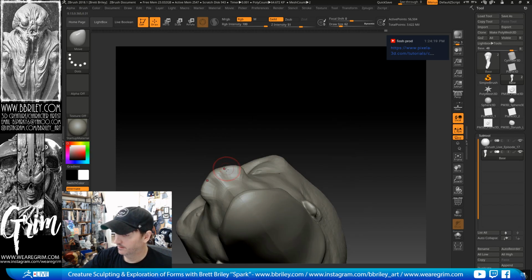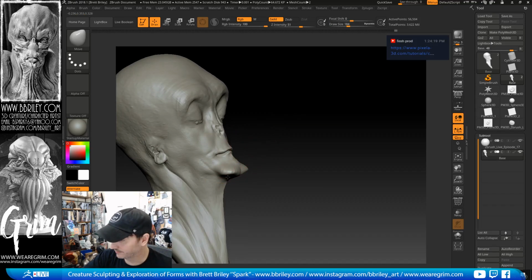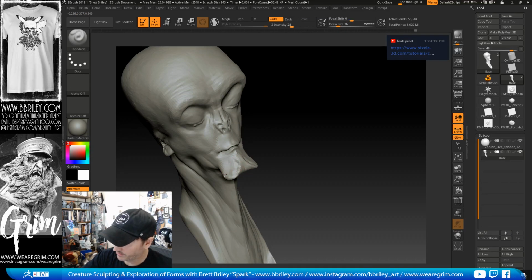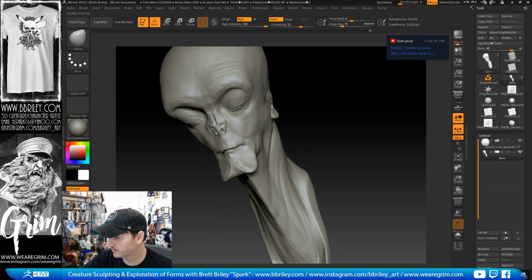Maybe I'll push out his chin, but I might flatten it out, so it's a chin, but it becomes kind of like different types of flaps, and then I'm going to just start looking for some shapes based on what I actually have within this character, within this face.